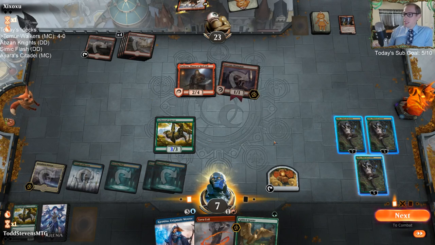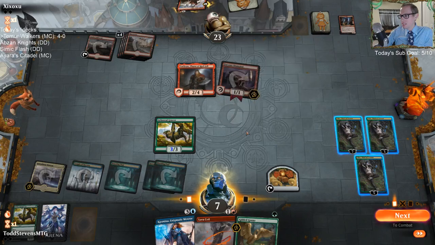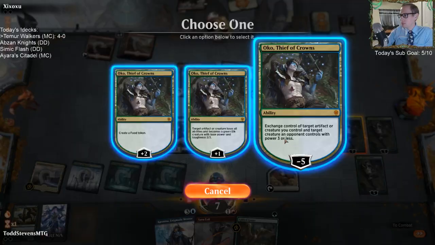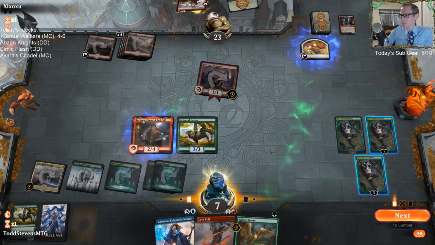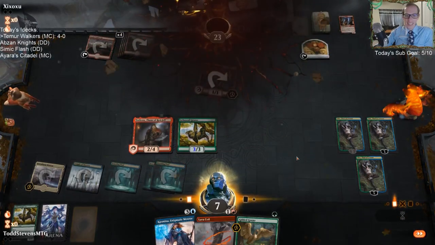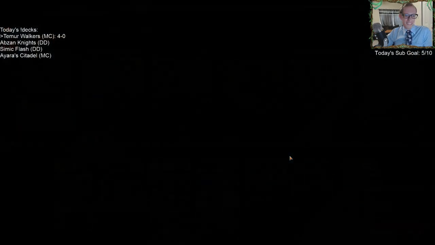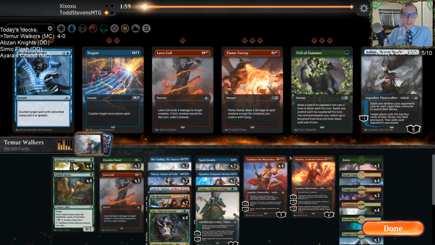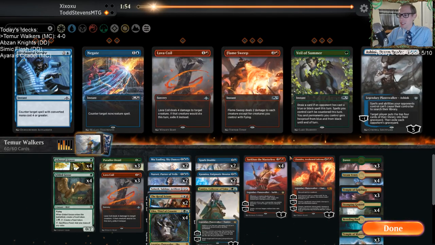Do I want to... this kind of deserves a screenshot. So I want to steal the Torbran. Or do I just want to make Torbran a 3-3, make this a 3-3? I think we steal Torbran. So many Elkas. Yeah, that's what I was going to do. Steal Torbran, make a food, Elk the food.